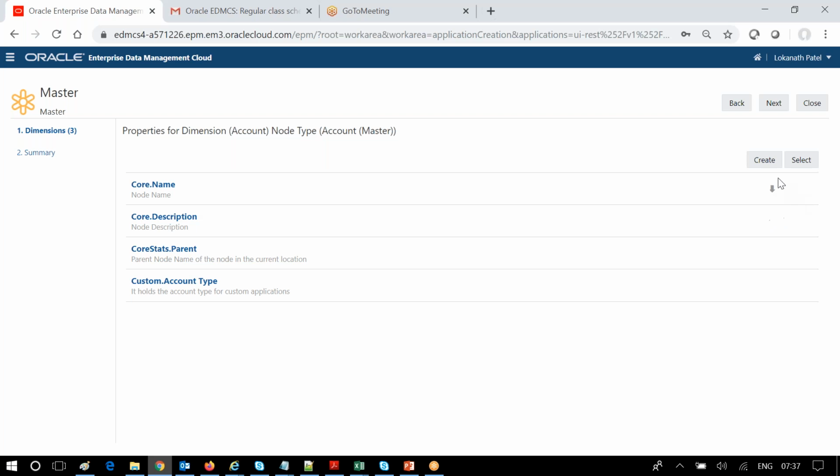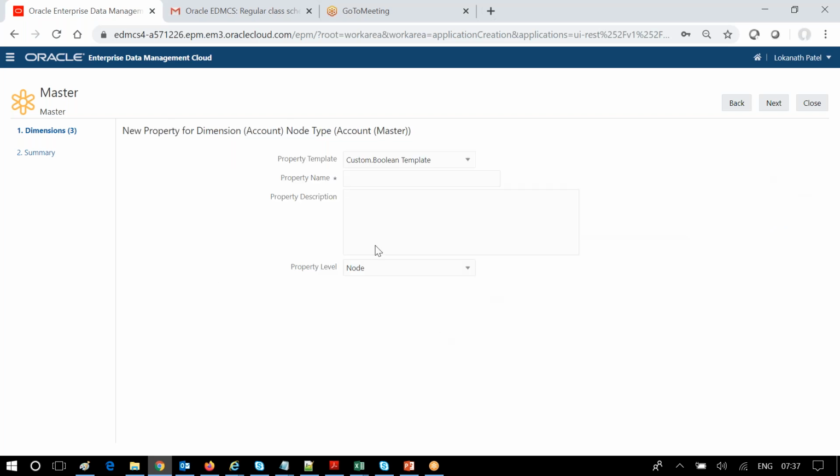When you click on create, there are some property templates that are pre-provided. Those are the boolean template, true or false, date template, float template, integer template, list template, memo template, note template, string template, and timestamp template. These are the different templates available, and based on these templates we can configure our properties. So these are the different data types available. Almost every template is clear; I'll only show you how the node template works.